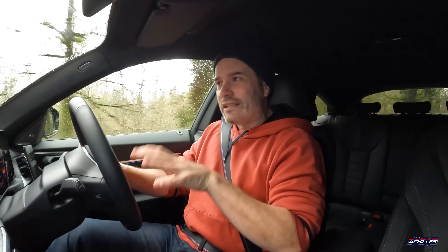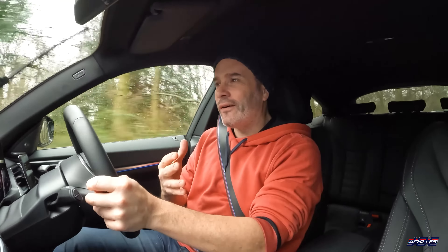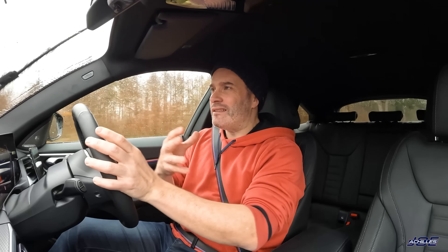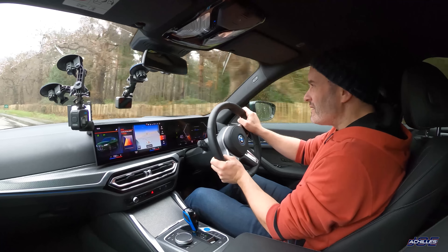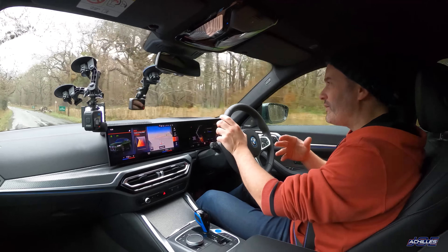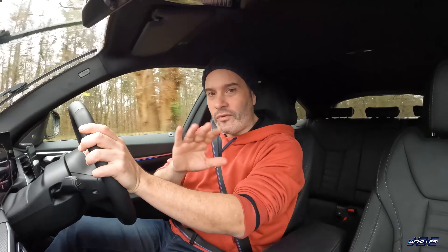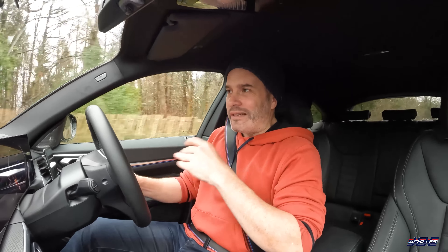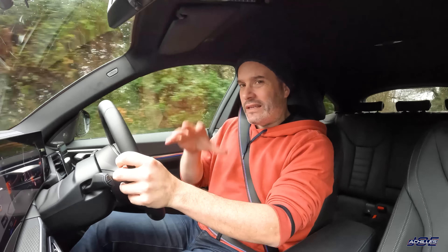I'm really impressed with this car. To me this feels like the sportier car compared to the M50 — that just felt like it was trying to be something it wasn't, too heavy and not particularly dynamically good on a favourite road. This one, within just a few hundred metres behind the wheel, feels more agile. It's 160 kilos lighter but it feels like three or four hundred kilos lighter — I'm not exaggerating. The 40 is the one to have without doubt, unless you live in a really cold snowy climate and need that xDrive traction.